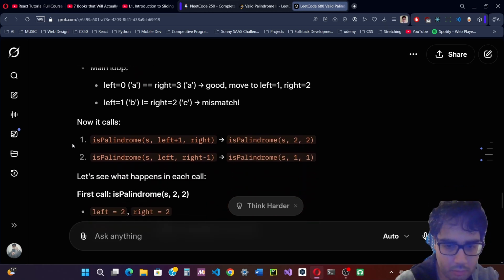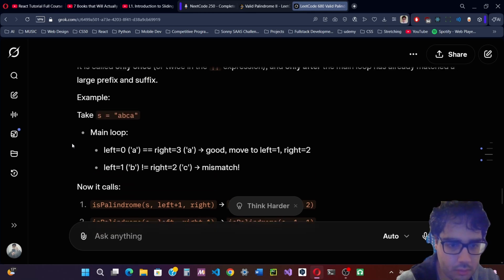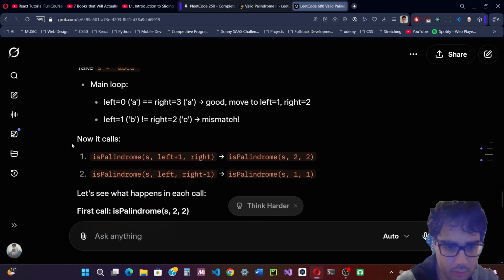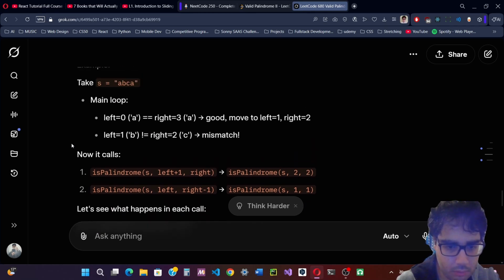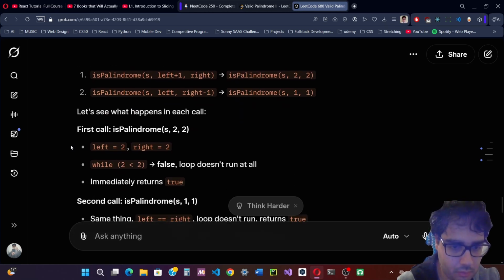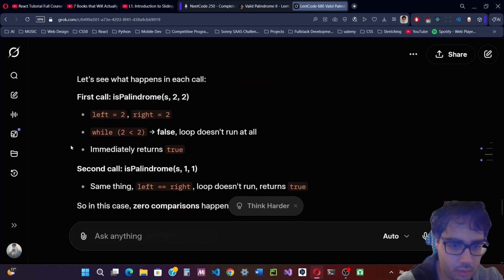Now we call left plus 1, which is 2 and 2, so you want C. Right minus 1 gives 1 and 1. That's what happens: each call is 2 to 2, or left 2 less than 2 is false, so the loop doesn't run at all. Immediately returns true.